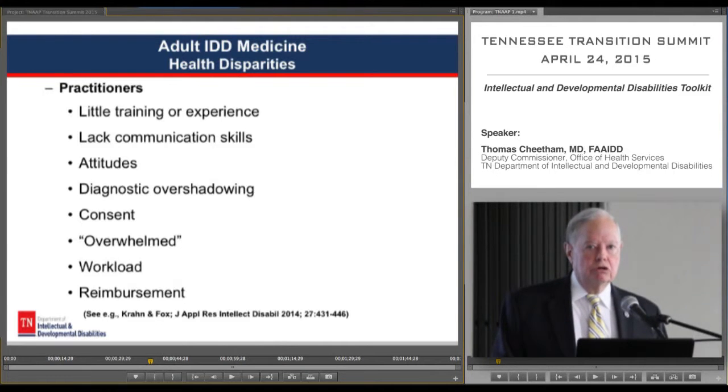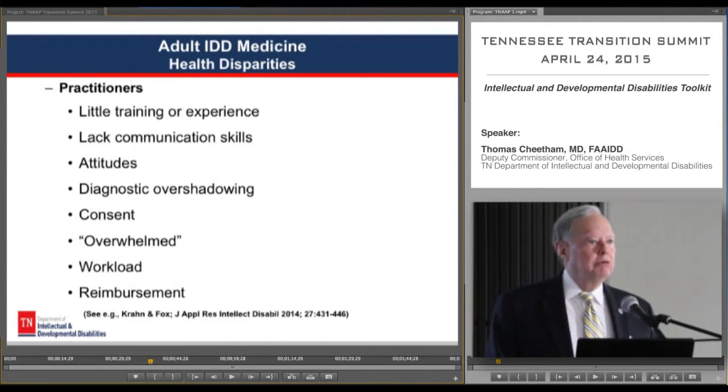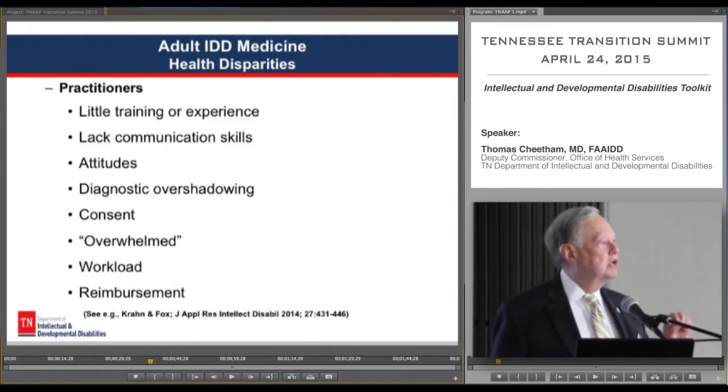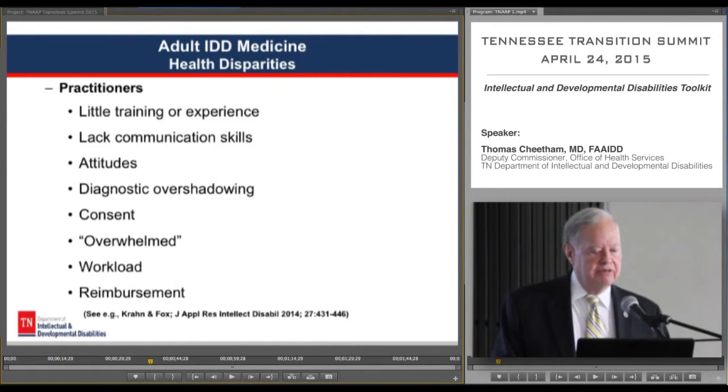There's something called diagnostic overshadowing. Stephen Reese coined that term, and basically it's attributing everything to the person's disability. Oh, that person's just sitting off in a corner because they have an intellectual disability. And that may be true, but that logic means you'll miss a depression that could be very treatable. And it's a lot like saying, oh, well, you're having these health problems because you're getting old. Last I checked, we're all getting old. But it shuts off your thinking in terms of finding treatable conditions that can improve that person's quality of life.